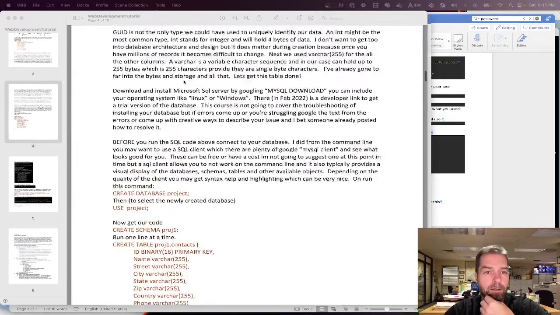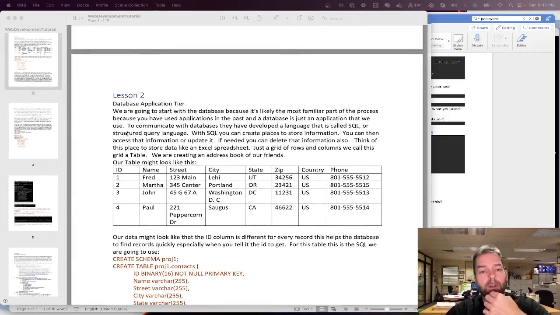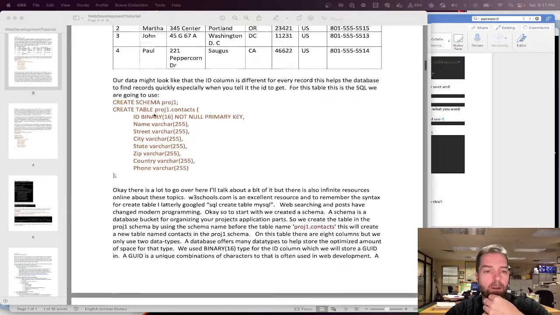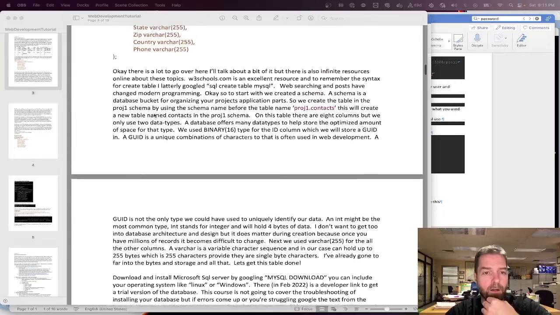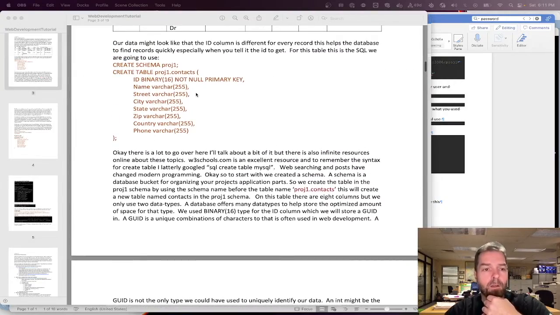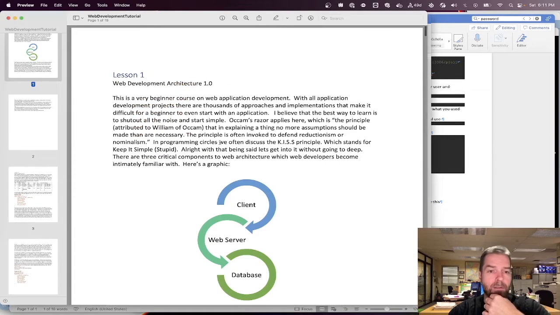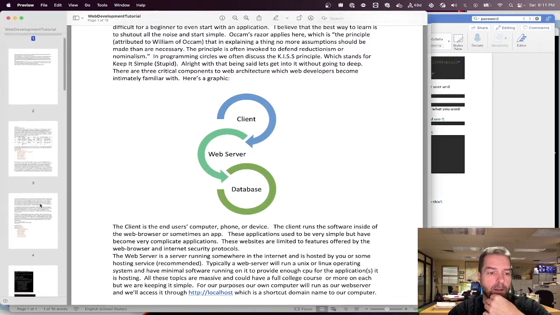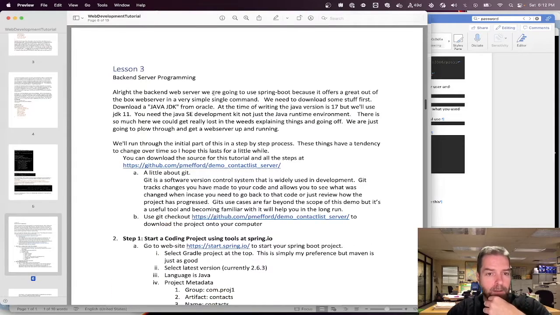In the last lesson, we covered a database, a lot about the database, setting up the database, and getting this database set up for our application to use. And in lesson 1, we talked about some application architecture and kind of just showed you the layout and structure. So let's get back to lesson 3.